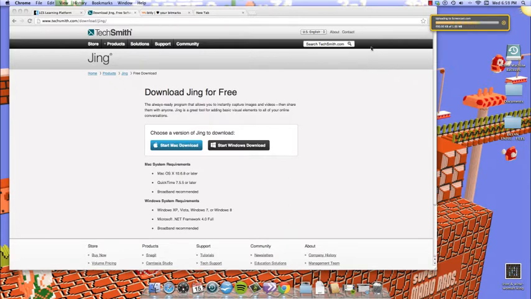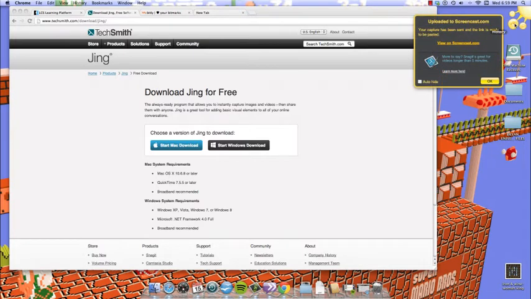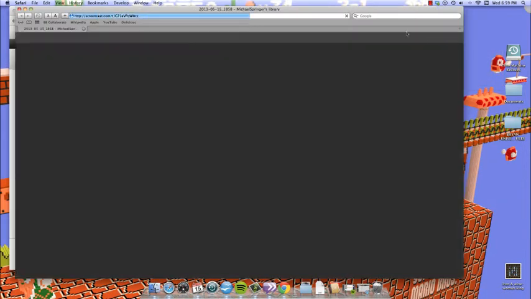And once we have this uploaded, we're going to be able to navigate to it with the second button here. This is our history, and by opening it, we can see all of the videos we've created up to this point. But since we just completed this, we'll get this pop-up window here, and we can click View on screencast.com.